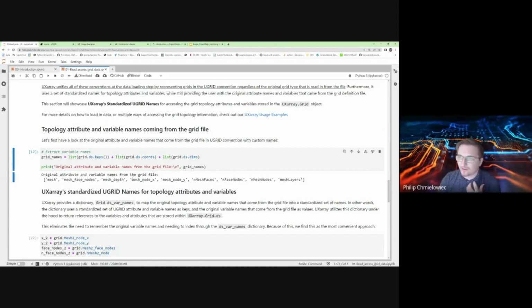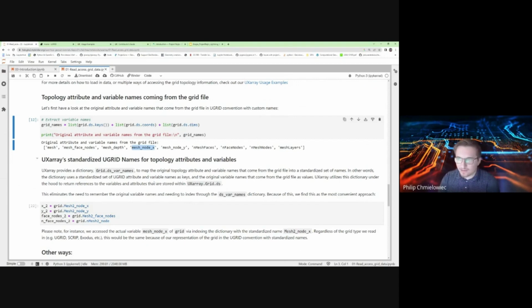And I was going to mention, so as we see here, even though these aren't the same, there is no standard naming convention for UGrid. There is a standard convention for what should be included in describing your unstructured grid. For example, your node X, node Y, face nodes, but the actual naming falls down onto whatever the user or researcher decides. So what we did with UXarray is we created some standard names and a standard way of accessing these variables, regardless of what the naming convention is in the data set.